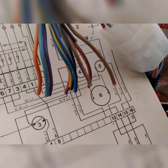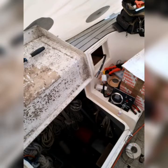Preferably you want to be doing this in the dry. So now we are connected. The big black hole that you see next to the panel is the way down to the engine room. I will be up and down that ladder many times over the next hours and days as they follow, as we do the connections at the engine side and once more test each of these connections as we go.